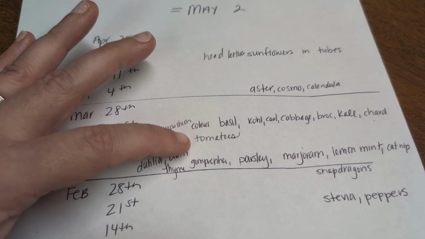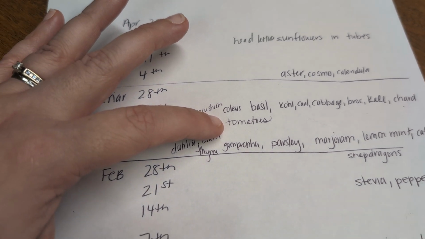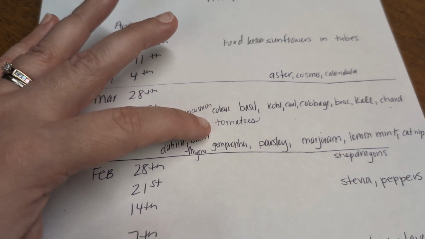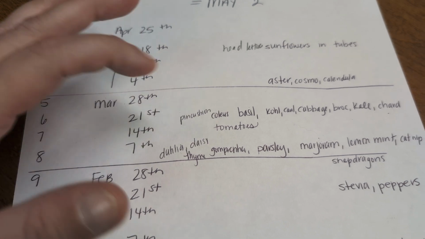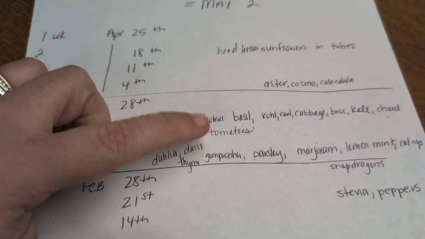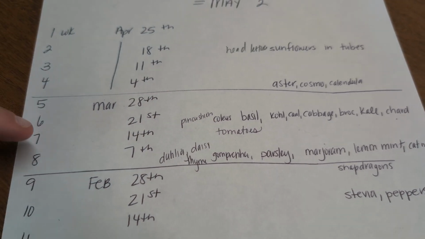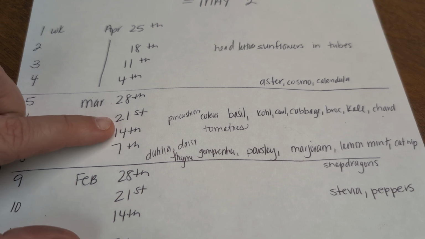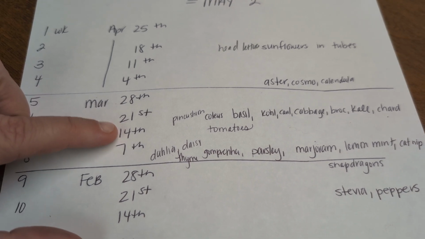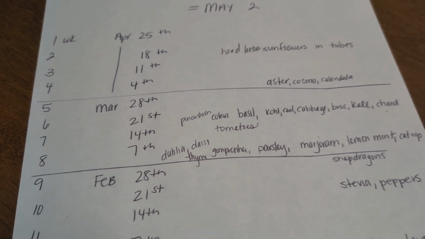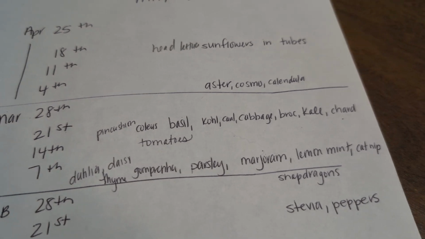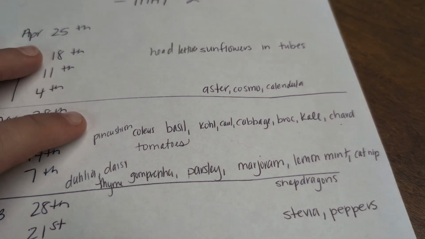I always start my tomatoes too early and end up having to take care of ginormous tomato plants in my house. Always. Every year. I'm going to tell you right now, I'm not starting tomatoes until March 21st, maybe the 14th. Fact check me. Wait and see when I do it, because always I cheat.